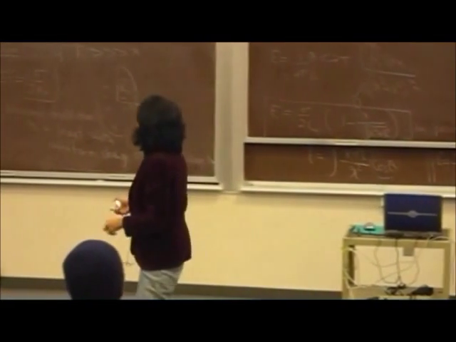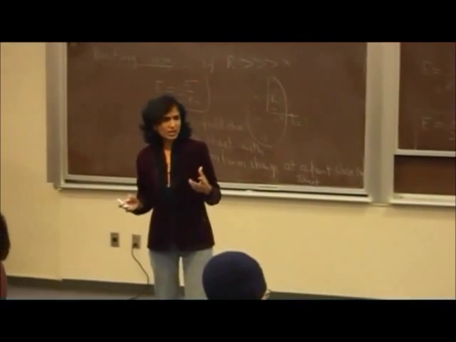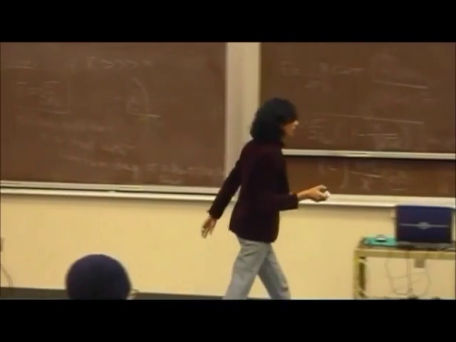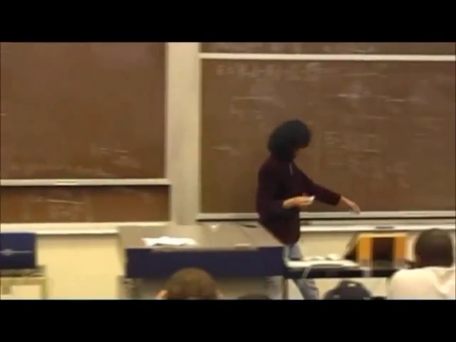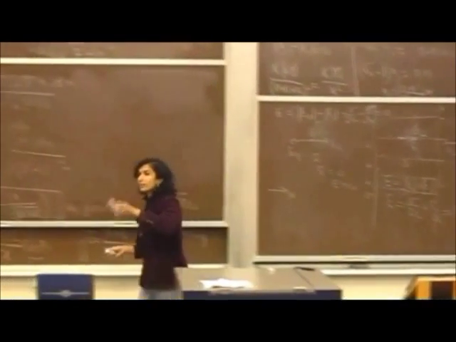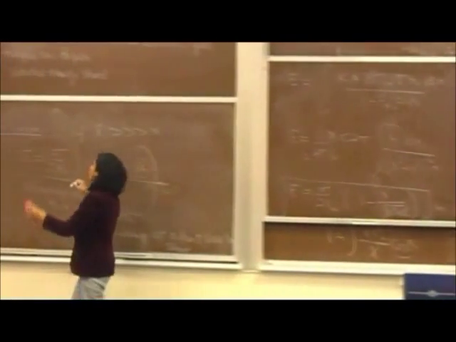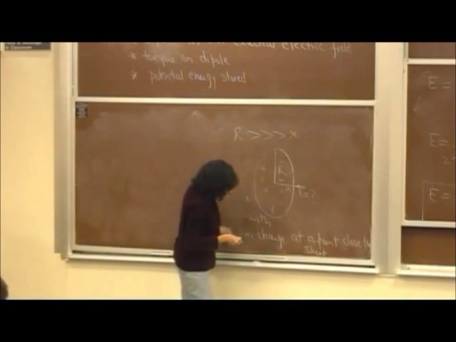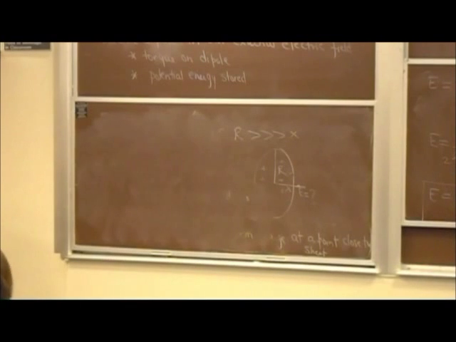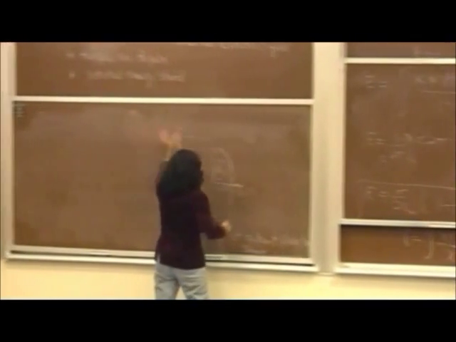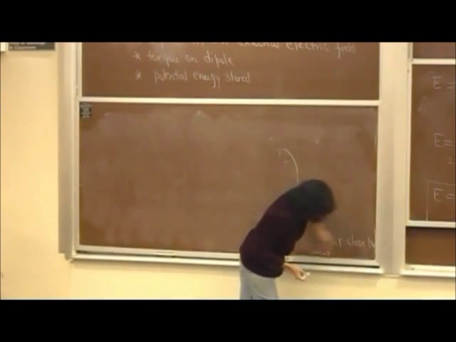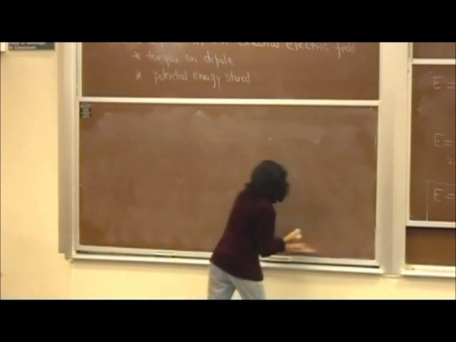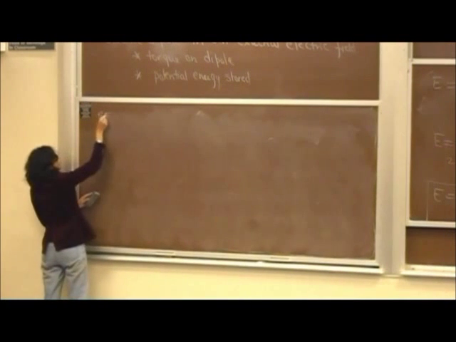Now, let me just do a problem with you, and this is going to be very similar to the kind of problem that you have in this week's tutorial. By this week, I mean the one that is for homework and recitation next week. So basically, what happens if we have a uniform electric field between the two sheets? And let me just turn the sheet around so that it looks like this. I can always decide to put this sheet like this. So let's do an example.